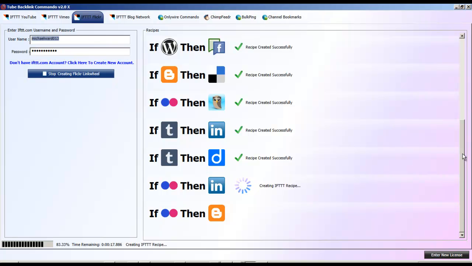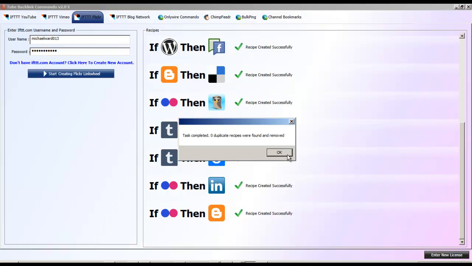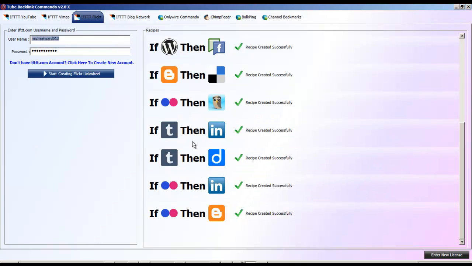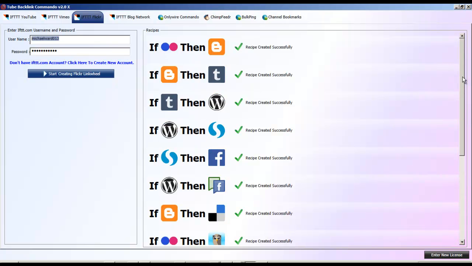So tomorrow we're going to start adding some content and we'll go through the content strategy. Okay, but I need to create 2 more Google Plus accounts that I'm going to use for the strategy, and I need to create 3 pieces of content. Okay, 1 main piece of content that I want to get ranked, and 2 promotional pieces of content that are going to support that main piece of content, and they will be posted to Vimeo and to Flickr, and the main piece of content will be posted to YouTube.